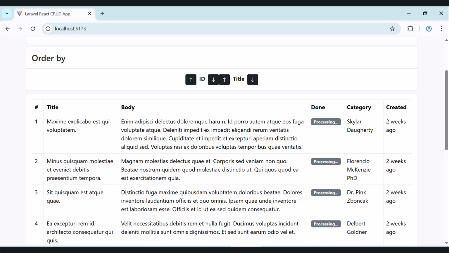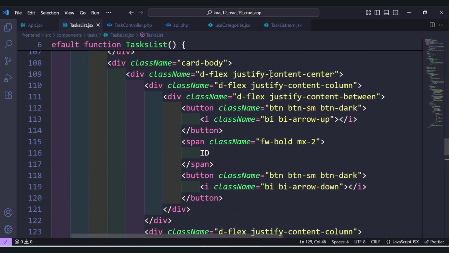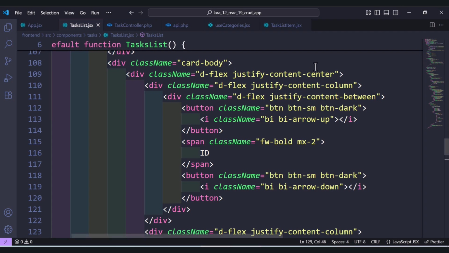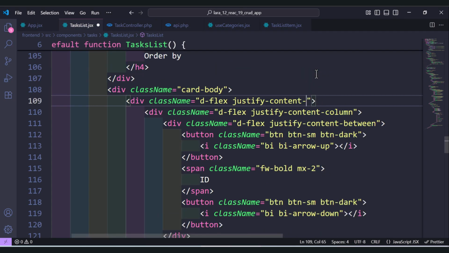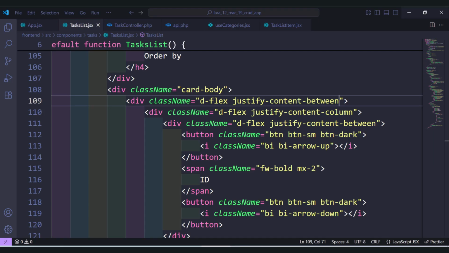Let's take a look. Here we have justify content to the center, and we can do something. Let's use between and see what will happen. So save and see. I think now it's better. Here we have ID, and here we have title.